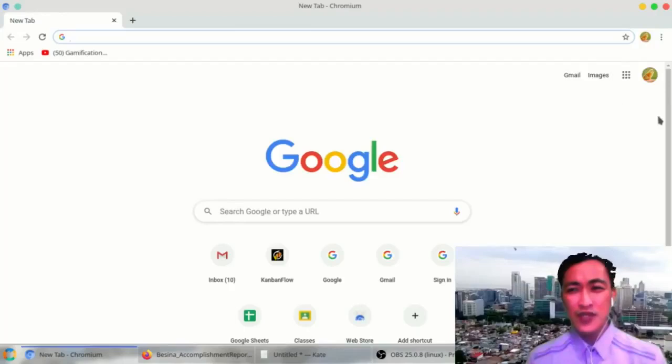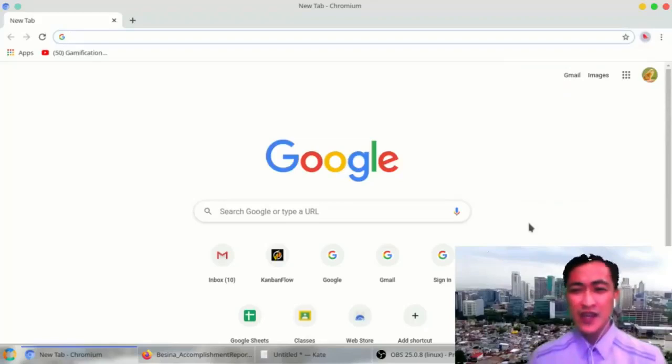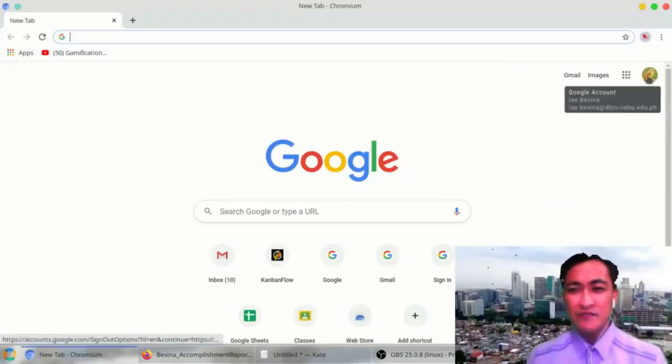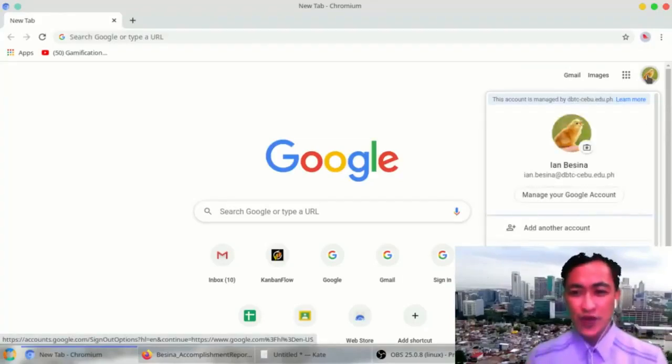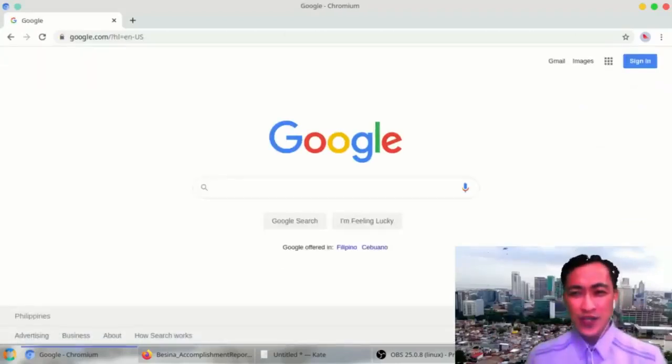Say for example, someone else had been using this browser previously. All I have to do is click on that circle beside those three dots. See, someone is logged in. So all I need to do is sign out of that account by clicking sign out. That's it. And then just for good measure, I'll click also on this one when I enter google.com and click sign out. Now I'm totally signed out.